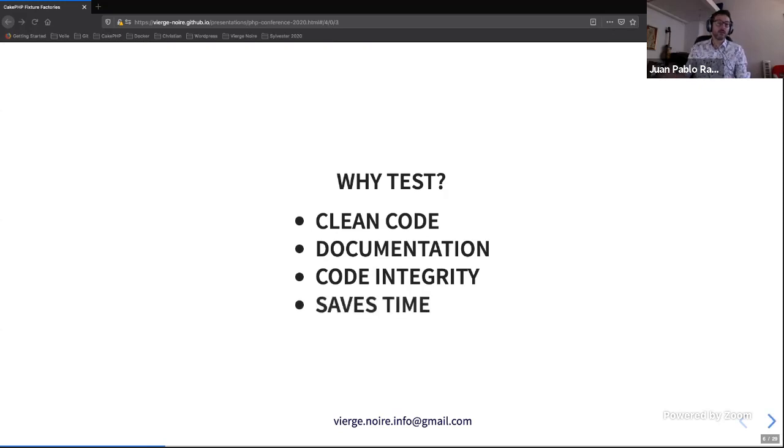And eventually, as you gain experience in test-driven development, you will find that tests significantly reduce the amount of time spent on code development and, of course, on code maintenance. So tests will save you time and effort. So it's not only about the code integrity, which is often emphasized, it's also about documenting your code and about making sure that your code is clean.